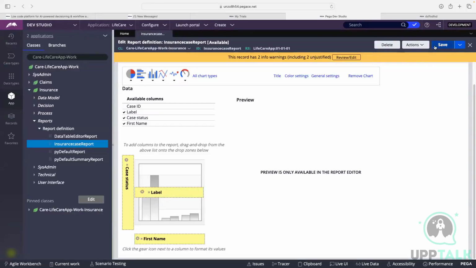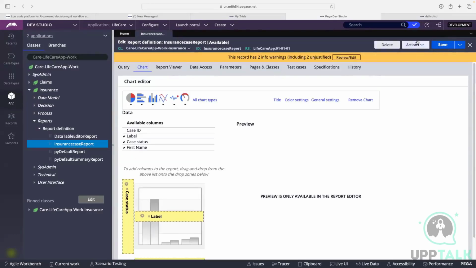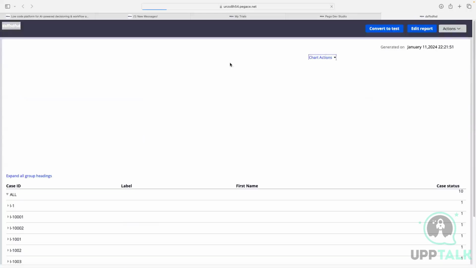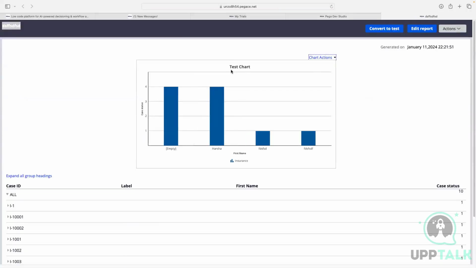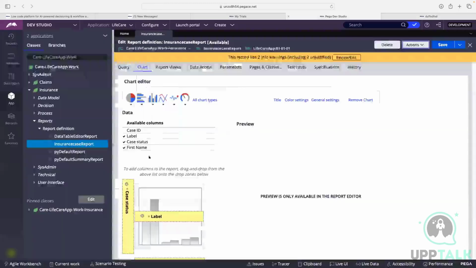Now let's save and try how it will look. So this is the chart which is there. This is the legend, like insurance is there. We have selected the first name, the property we have selected, and the case status is the aggregated property, and it is coming from this label. So we are showing labels here.